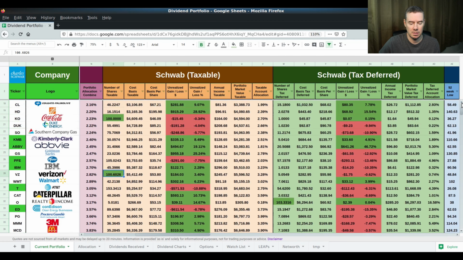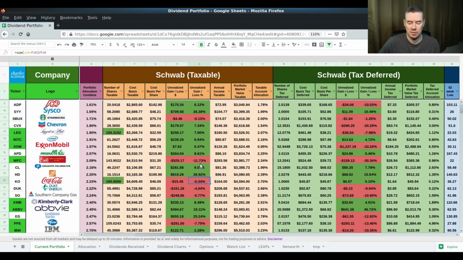Let's scroll up here, and Coca-Cola is flashing green on us. We have 100 shares, and we're within that -1% to 0, so that's the reason why that one flashes green. Let's scroll up here, and it looks like we have Leggett and Platt as well. That's 100 shares, and we're almost 8% up in that particular position. So let's go ahead and make some options trades in Schwab on Leg and Coca-Cola.